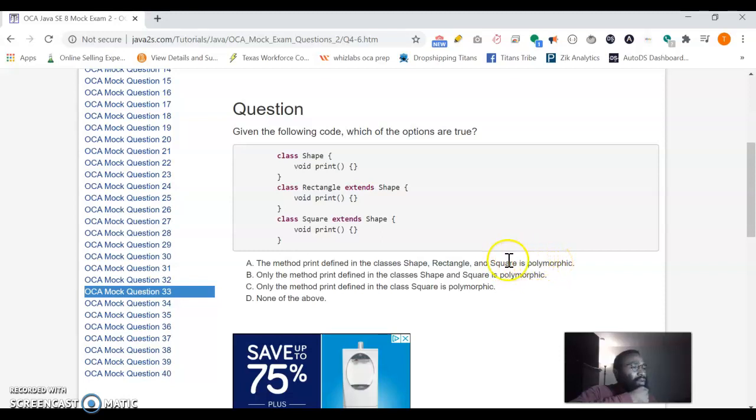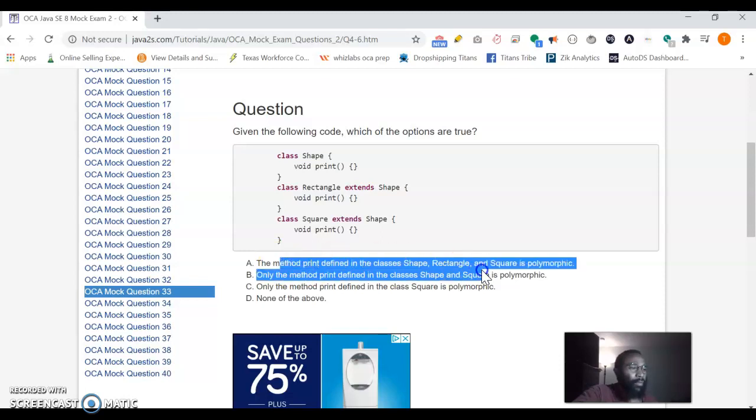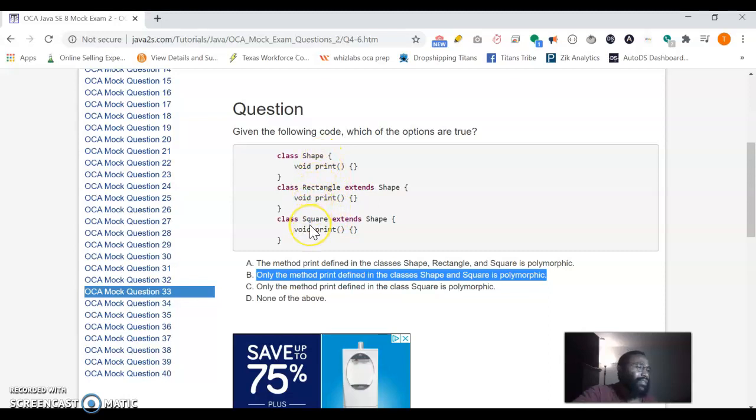I don't think that's correct, because polymorphism refers to the way an object can take on different traits, so to speak, different qualities in that regard. So it's saying that the method itself is polymorphic, and I don't think that's true in this one. Only the method print defined in the classes shape and square is polymorphic.